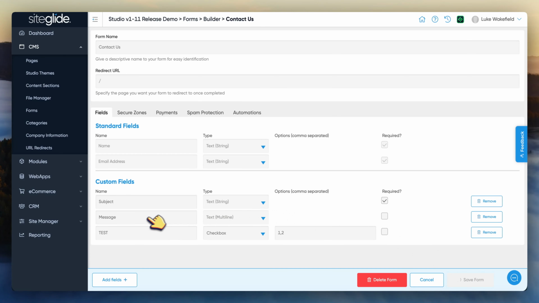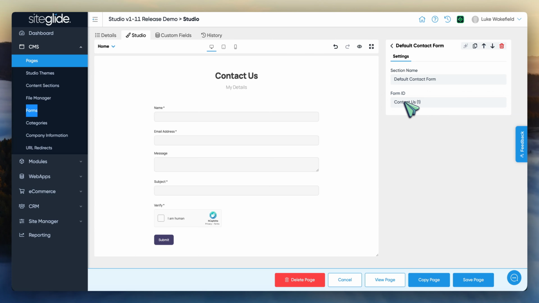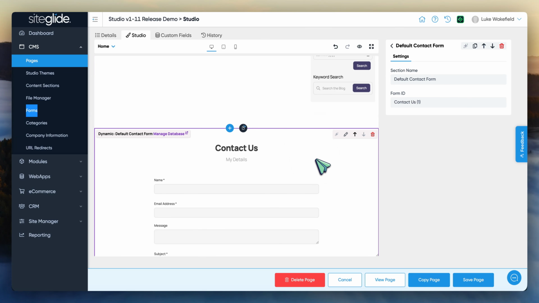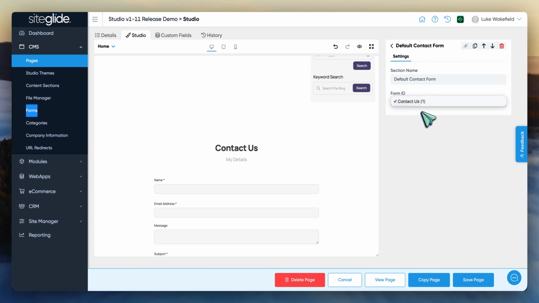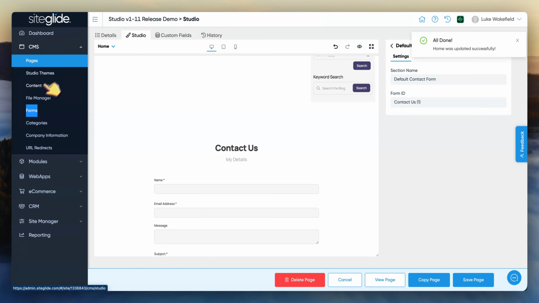You can obviously do anything you normally do with fields here. If we then go back and try and refresh the page, obviously if you had another form you'd be able to switch between them, but let's just save that page and refresh.